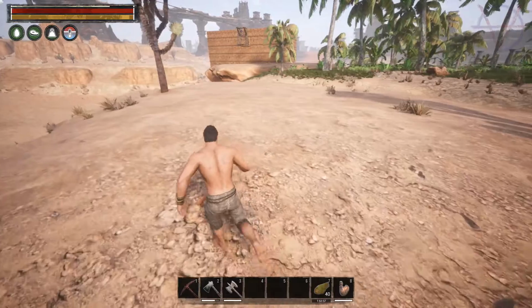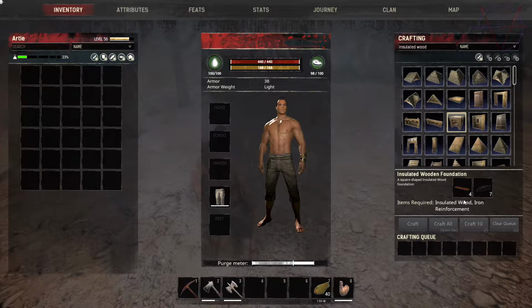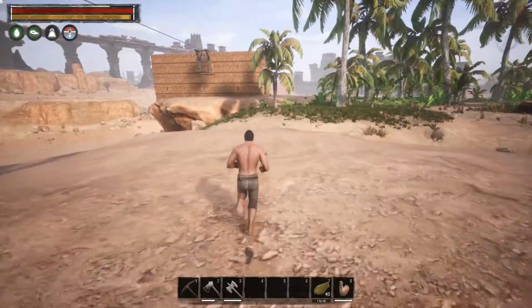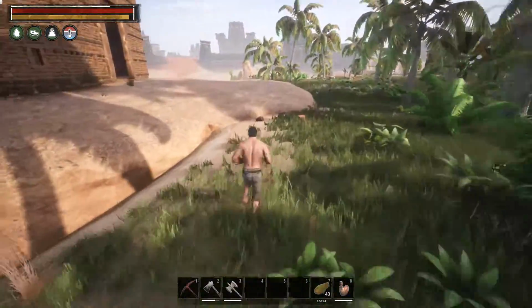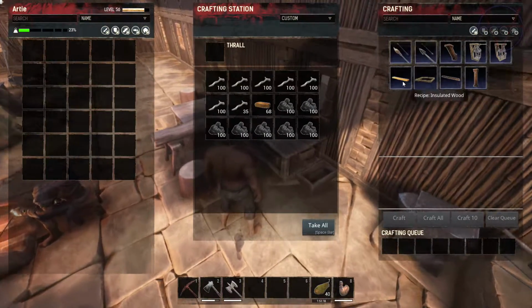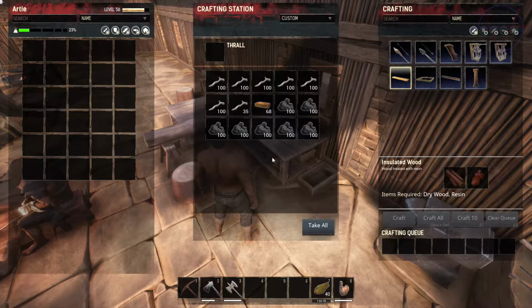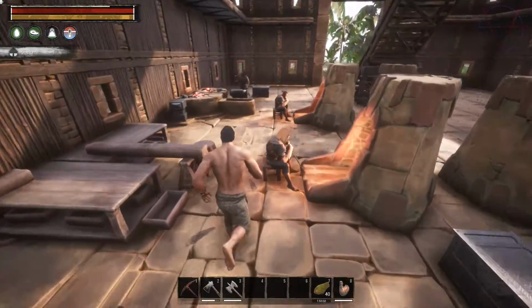So I guess I'm going to get insulated wood. What we need is insulated wood and iron reinforcements. To make insulated wood, I think I'm gonna make another elevator line here from the workshop to the wheels of pain. I'm sorry for the random stuff going on here, but this is how it is. To make insulated wood we need dry wood and resin, so we need wood and a dryer.